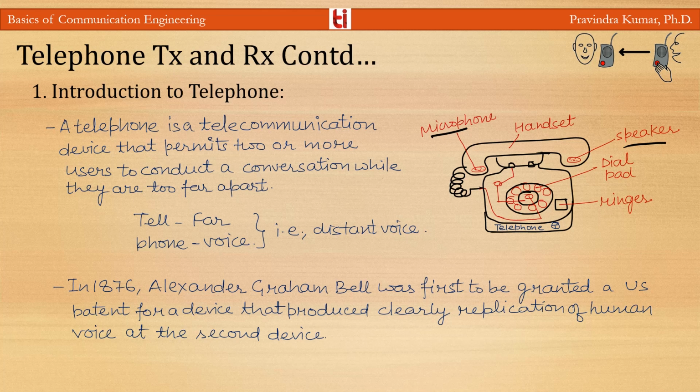The receiver and transmitter are usually built into a handset which is held up to the ear and mouth during the conversation. The dial may be located either on the handset or on the base unit to which the handset is connected. The transmitter converts the sound wave to an electrical signal which is sent through the telephone network to the receiving telephone, which converts the signals into audible sound in the receiver. Telephones are duplex devices, meaning they permit transmission and reception in both directions simultaneously.